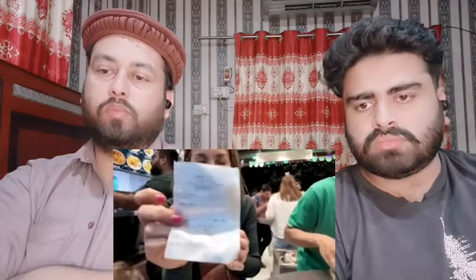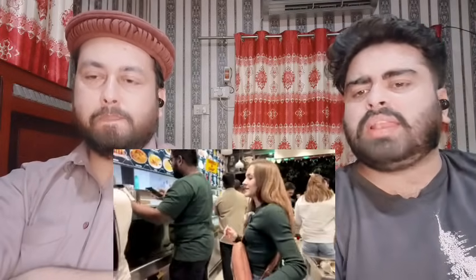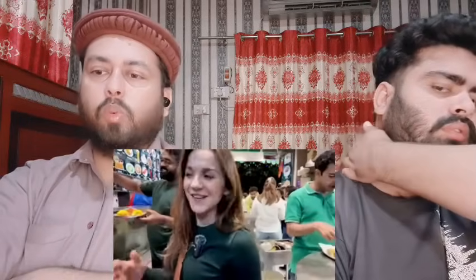Okay, guys, we're moving on. We're going to the next counter. This is called the cheese dabel. Even though there's an I at the end, I always want to say dabeli, but dabel. Let's go see what this is. I don't even know what this is. That looks good. Guys, everything that I see everyone else order just looks so good. I'm like, that looks so good.